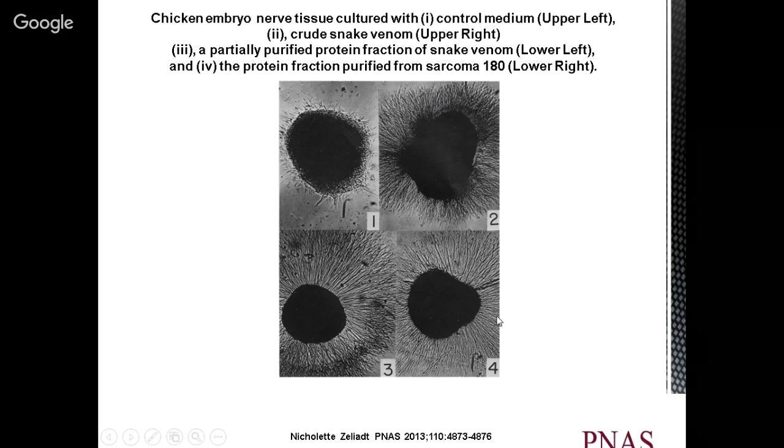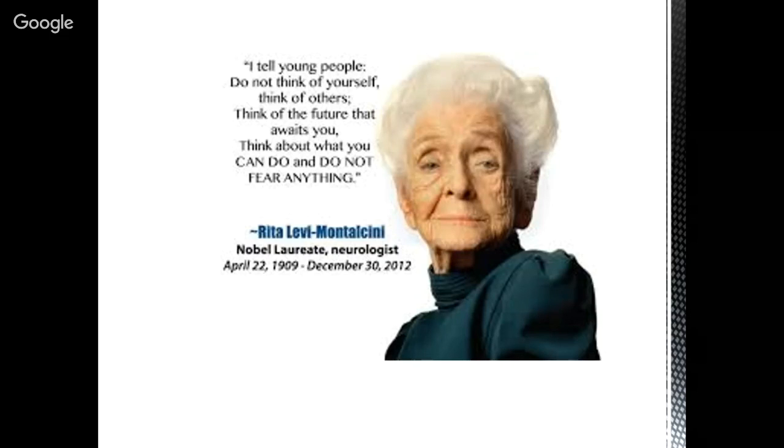So this is kind of an example of how the growth and activity of axons can be modulated by something as specific as BDNF. This was done by an Italian neurologist, neuroscientist. She passed away, I guess, about 6 years ago. Very influential woman in science. Some of her experiments lasted quite some time, or had an impact for quite some time.